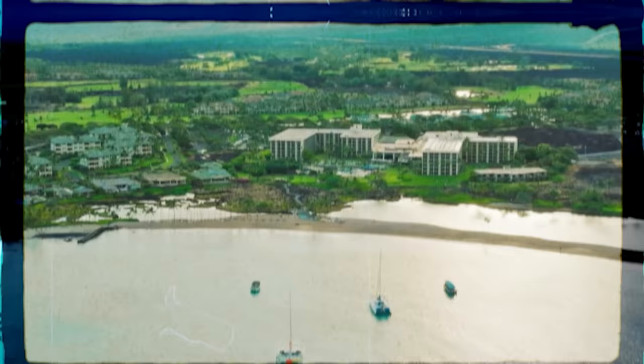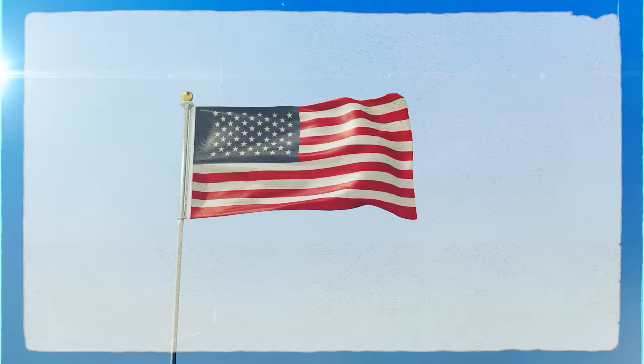Hawaii — it's the closest thing you'll find to paradise on earth. A tropical archipelago whose incredible beaches, lush rainforests, and active volcanoes have captured the world's imagination. It's a booming tourist destination, an intersection of luxury and exuberant culture. But that's a hell of a whitewashing. It omits both a history and a present-day situation marked by foreign expansionism, cultural genocide, and the continued exploitation of the islands.